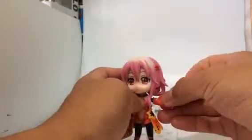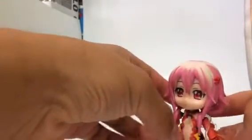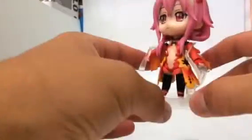So let me just go ahead and put her back on the stand. And let's check out her accessories, because Nendoroids are well known for their accessories. So let me just peg that back in. First off, you come with this interestingly clear piece. This is actually her robe thing, I forget what it's called, but she has it in the anime when she's singing, or when she's running around in the first episode. So you can just put it on her, and it looks like she's about to sing.